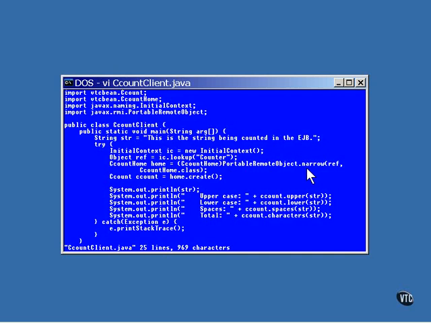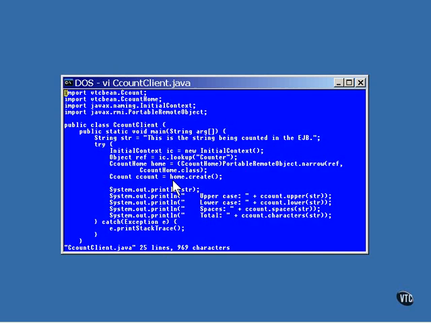At any rate, the object returned from this method call can be cast into something that implements the CCount home interface. You can think of narrowing as sort of super casting. It may return the same object or it may return a completely different object of a local type. This is the last step into getting the method calls that you want to use. The create method returns a reference to the CCount object, and that object has the methods in it that can be called directly from this program.